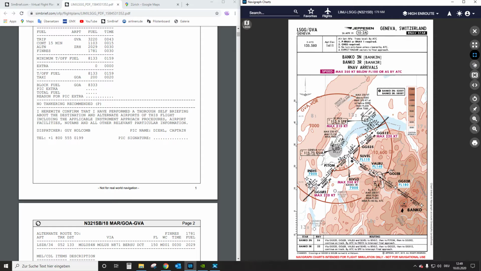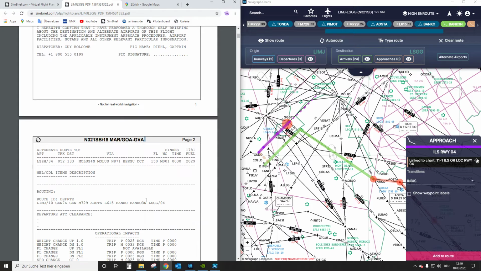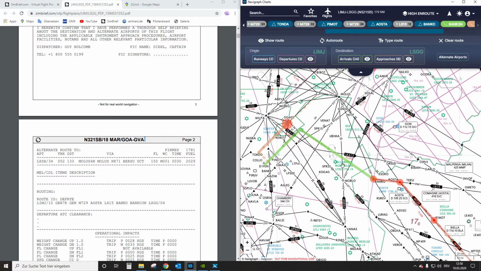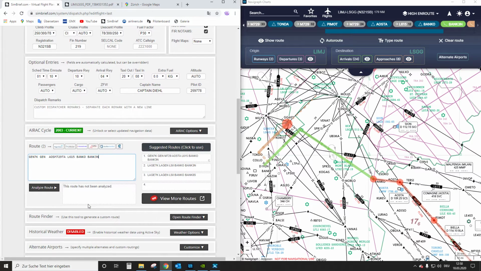And after a standard arrival, we will land at runway 04, and usually it's going to be, at least in big airplanes, an ILS or an on-off approach to the runway, but we'll go over this as soon as we reach our approach phase. So this is going to be the flight plan. It automatically calculates it for you, so you don't have to do anything, which is nice.